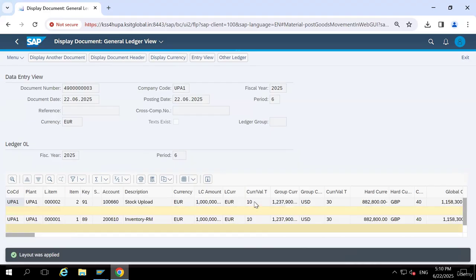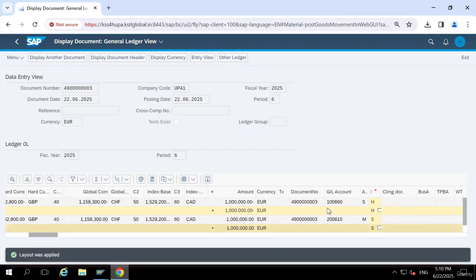Here you can see 10 is the company code currency, 30 is the group currency, 40 is the hard currency, 50 is the index global company currency, and 60 is the index-based currency. Different currencies. This is ledger specific.